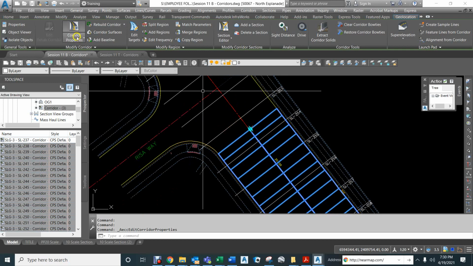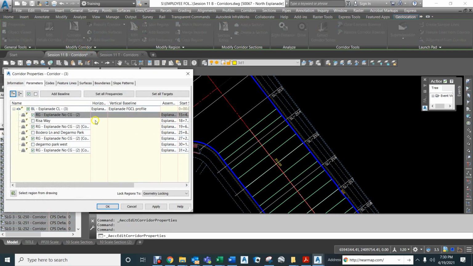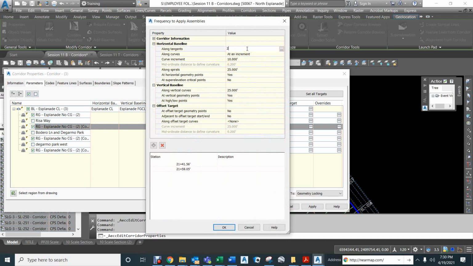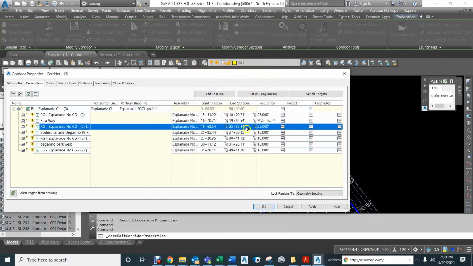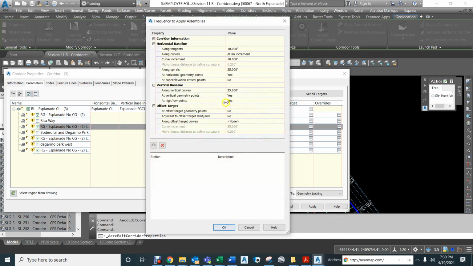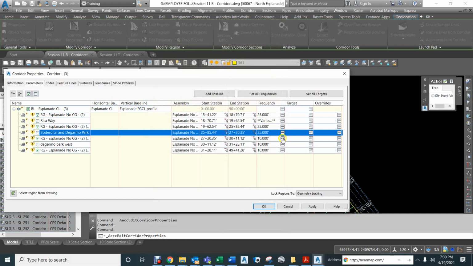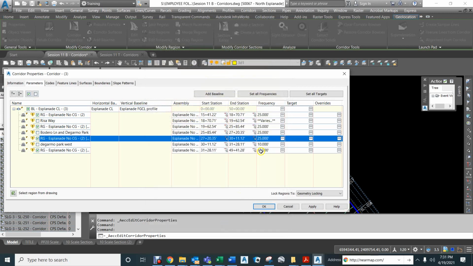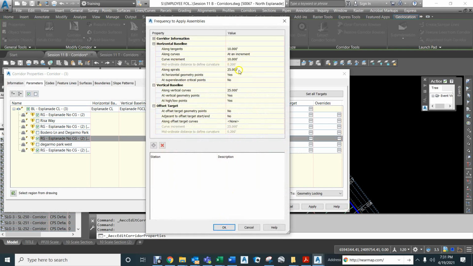Here's another section right here that we can change the frequency. We'll make this every 25 and every 25. You can make it anything you want, but I'm going to change the rest of these to 25 just to speed up this process, and then we'll go through and show you how you can fix this so that you can still stay with the 25s and still also catch certain areas.